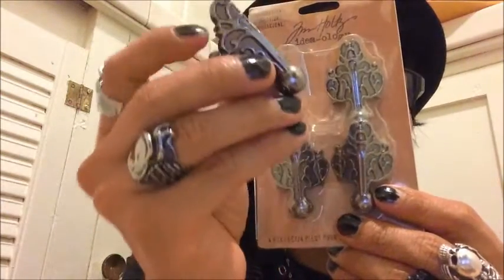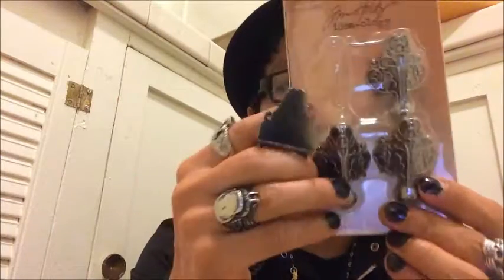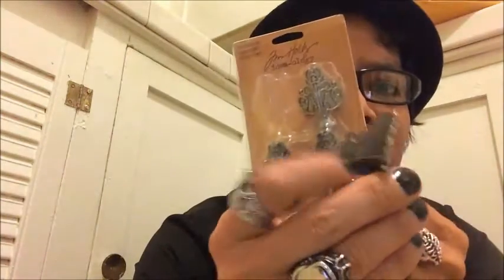It also has these little feet for a trinket box or anything you want to add some style to. It's like a little foot and there's four of them. If you have a little box that could be held by these four little feet — they're so nice, so gothic elegant. I never even knew they sold these separately. I'll probably use them on one of my coffins, or maybe try them anyway.